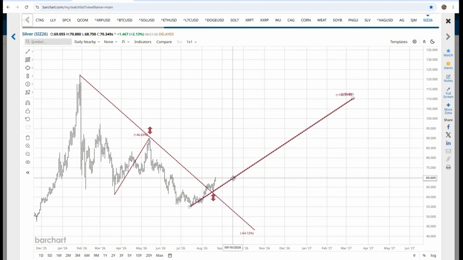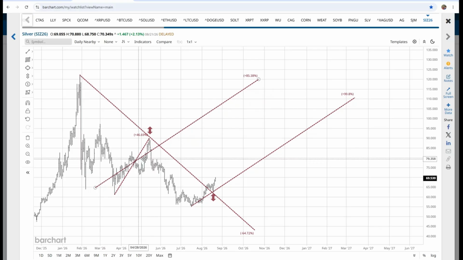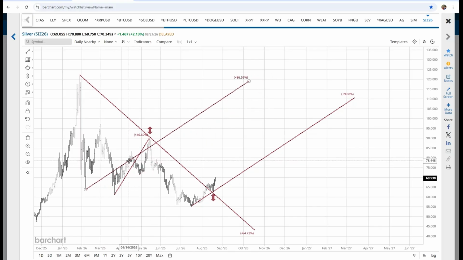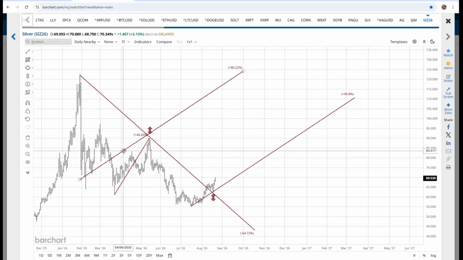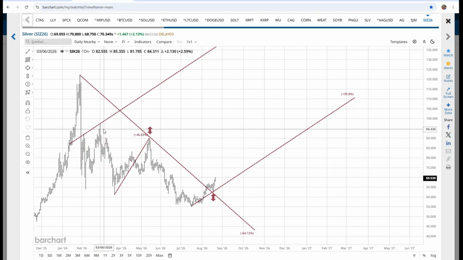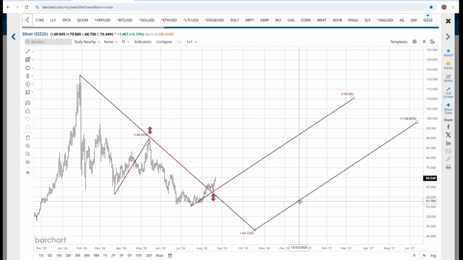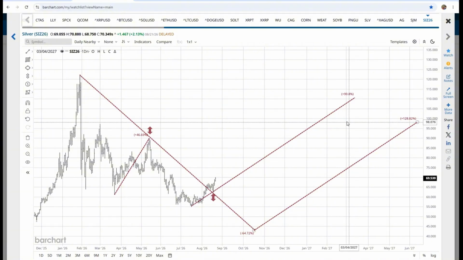You start drawing around and see if there's anything that matches up. I do not see a whole lot there. A little bit one there. Missed that one. I did hit this high up here, that one and that one. So kind of, sort of, but not as powerful as the other one. And of course, if this target is reached, that'll be your channel that it could retrace up on. Now, again, this is all possibilities. We have no clue. You take all of this with a grain of salt.